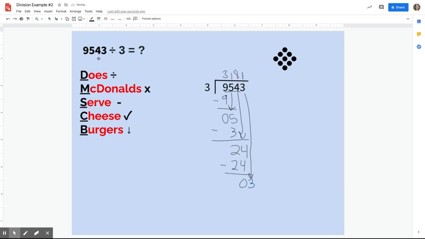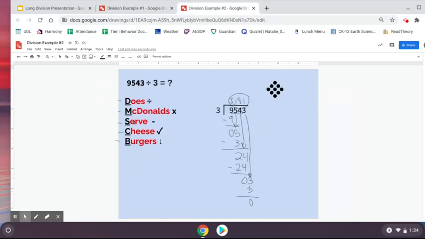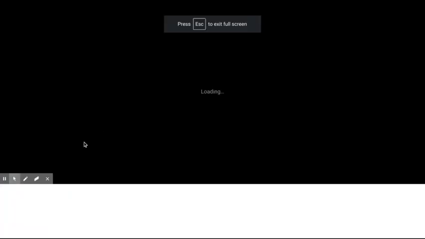So let's check it all by doing multiplication. Continue our steps. We did our division. Multiplication. 1 times 3 is 3. Then I'm going to subtract. My number disappeared. 3 minus 3 is 0, and I have nothing left over. I can't bring down any more digits. So my answer is going to be 3,181. So again, you're just going to move through each step: division, multiplication, subtraction, check it, and then bring down your next digit.